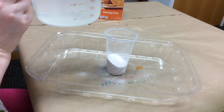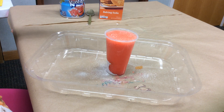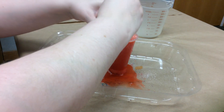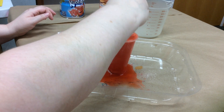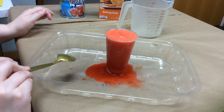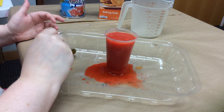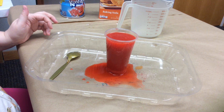Alright, we are going to add our water now and we'll see what happens. So we get fizz! And if I mix it down in there — my cup was pretty shallow — it'll keep fizzing as I reach more of the Kool-Aid. Pretty cool, huh? Now that was not a huge reaction — I'm guessing that vinegar and baking soda would get a bigger reaction — but that still was a pretty fun fizz. And it smells nice. I wouldn't drink it though — it's probably really salty from the baking soda.